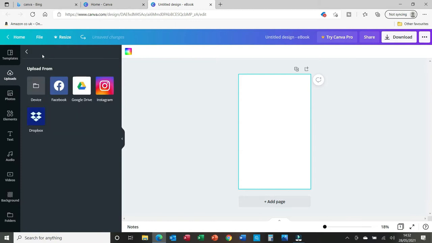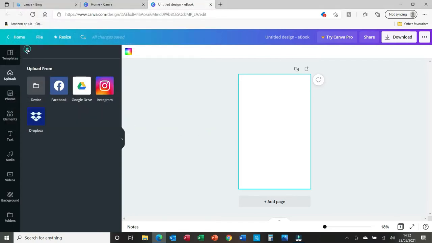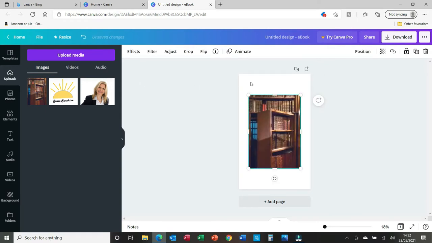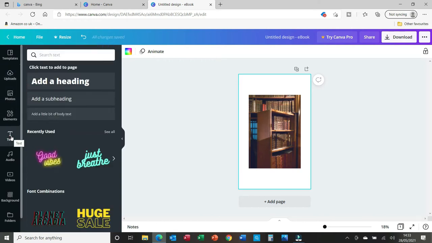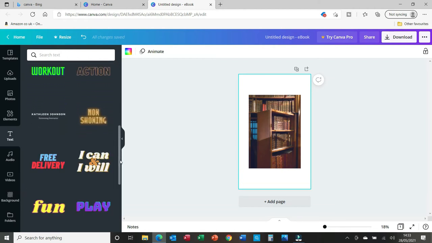Then you can go into your laptop, into your set of folders, and find any graphics or pictures that you want to use in your book cover. I've already downloaded mine, so I'm going to pop it onto the white page. It's a photograph of a secret door that I pulled from a free photography website, and I'm going to add some text to that picture to create my book cover.